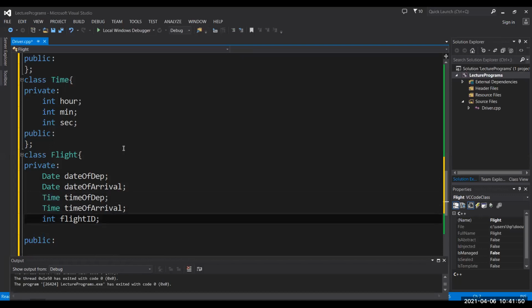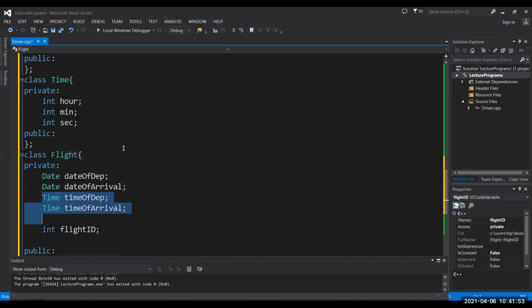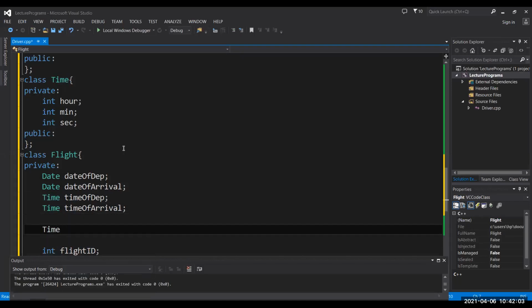But in some cases, here I only need it two times, but suppose I need more than that. Instead of writing this, it is also possible that I take an array of time objects in this. These are two times, and I say T0 is time of departure and T1 is time of arrival. It will still be an example of composition, right? We can take separate objects like independent variables, or we can also take an array. That's perfectly fine. So please do remember, if you take an array, or individual objects, it will still be an example of composition, and this flight would be a composite class.